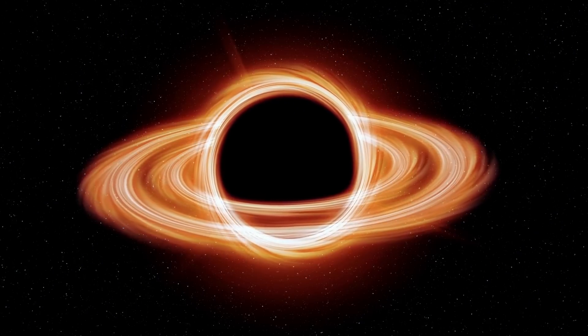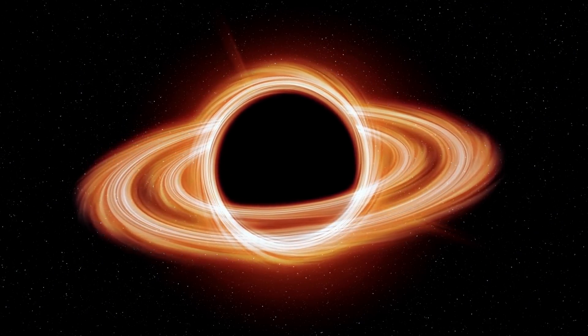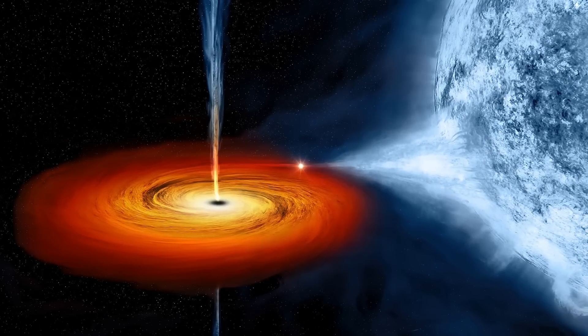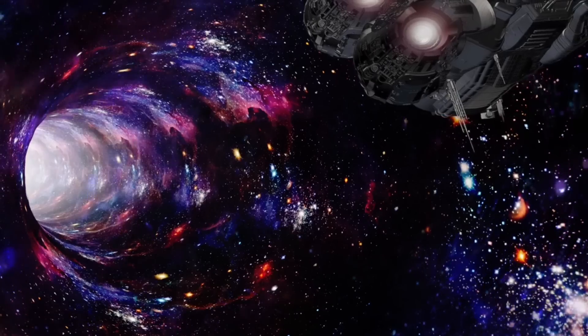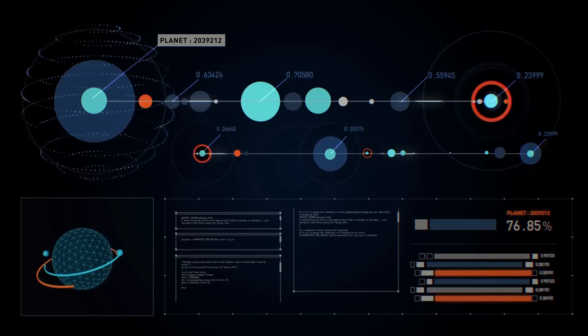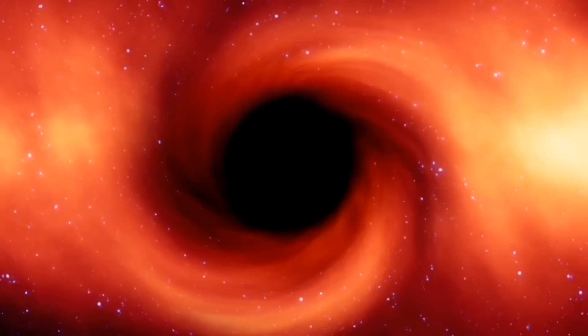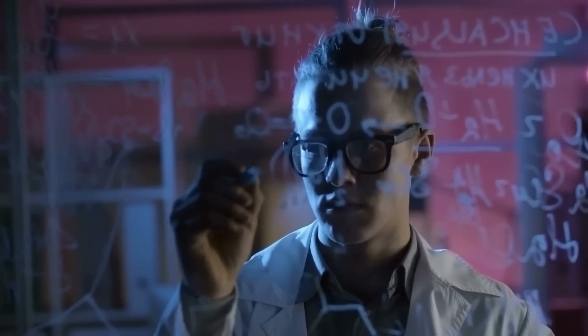In fact, it should take a lot longer than the 570 million years that CEERS 1019's black hole had to work with. This means that even black holes the size of the one at the center of our own Milky Way — which is about 4.5 million times the mass of our sun — should only exist in our relatively recent cosmic neighborhood. Looking at this distant object with this telescope is a lot like looking at data from black holes that exist in galaxies near our own, said study co-author Rebecca Larson, a University of Texas at Austin doctoral student. The discovery of supermassive black holes in the early universe has been a mystery scientists have tried to unravel for years.